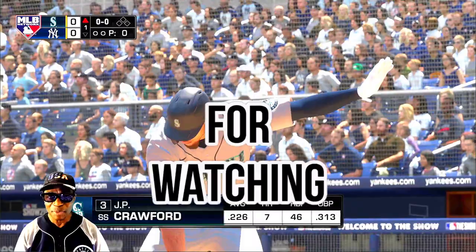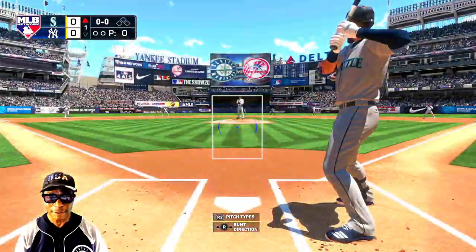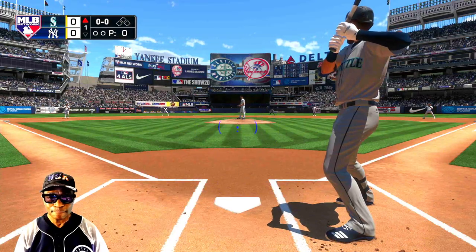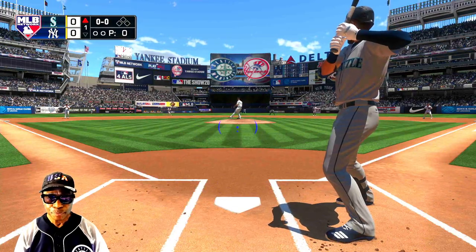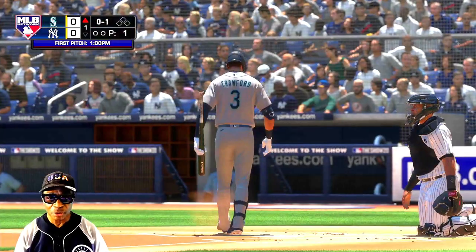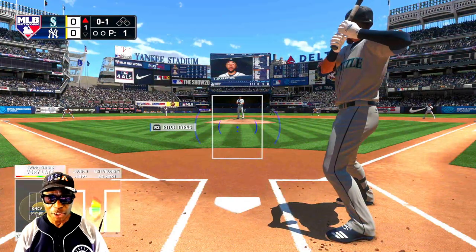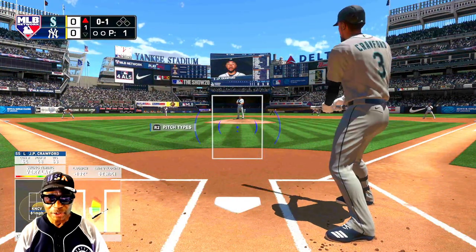We're just going to play a couple of innings, guys, trying to warm up for MLB The Show 21. All right, here we go. Here's the first pitch to him. Good pitch on the knuckle curve. Come on, Crawford. Get us a hit, baby.